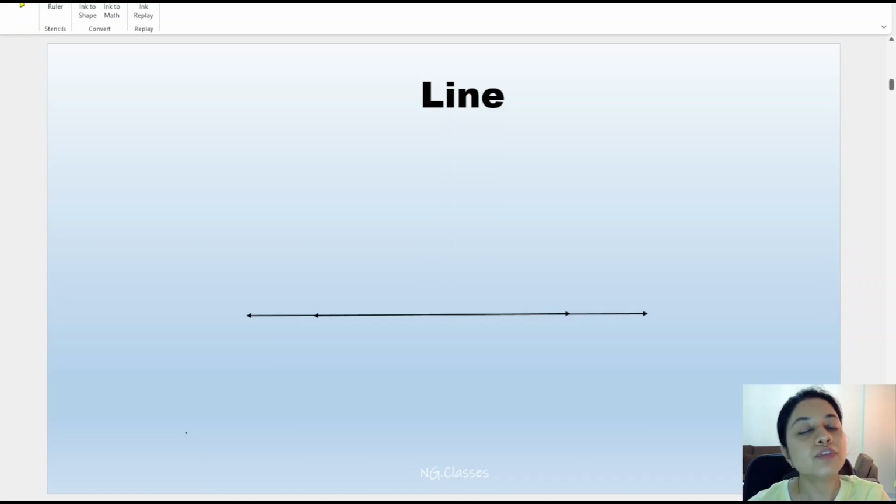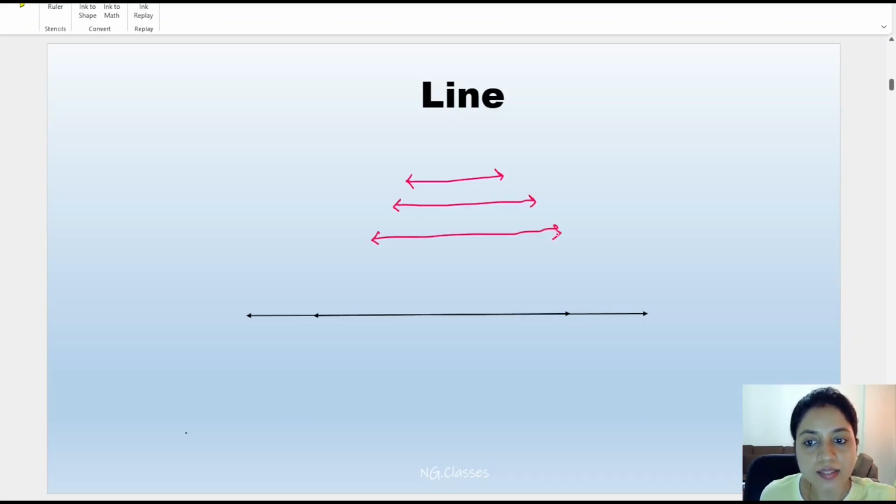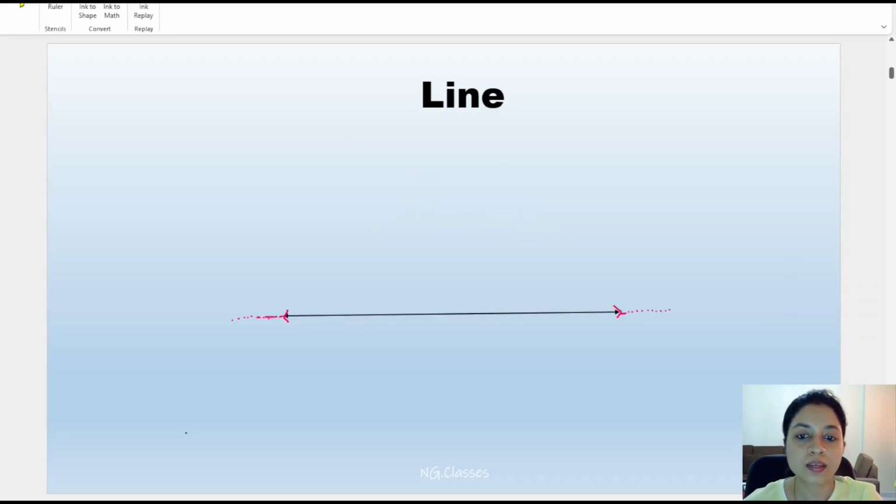That means whenever we have to draw a line, we can draw it like any length, like this, or like this, or maybe like this. As we can see here, the line has no end point or there is no stop point. It is extending continuously from both the direction. Because of that, we cannot measure the length of this line. Let's say it's line L.